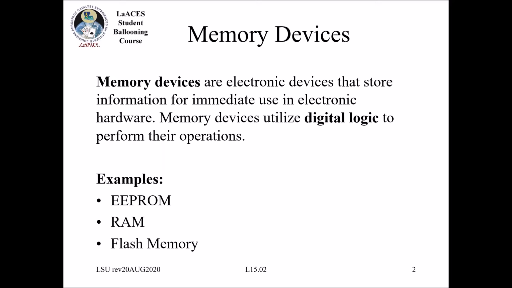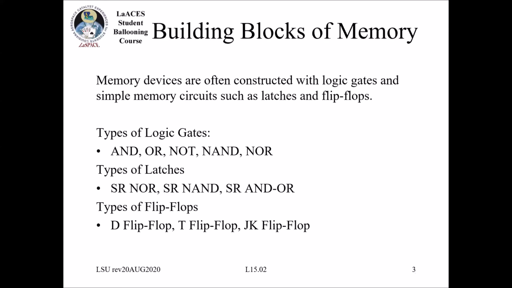So different types of examples that you may run into are something called EEPROM, RAM, like your computer uses, or that the Arduino uses as its programming memory. That's a memory device. And then flash memory, like an SD card, or an older format called a compact flash card. Those are all different types of memory devices, right? They all can store information and then do calculations on it.